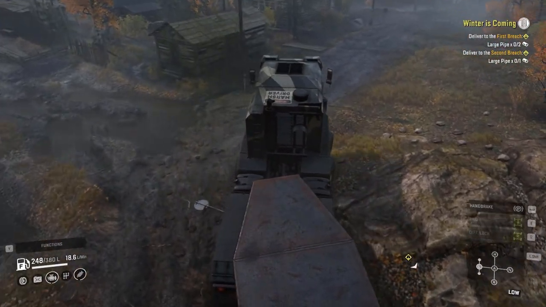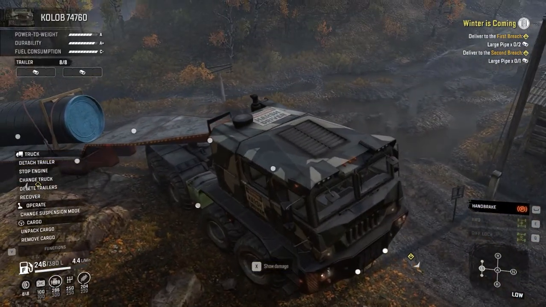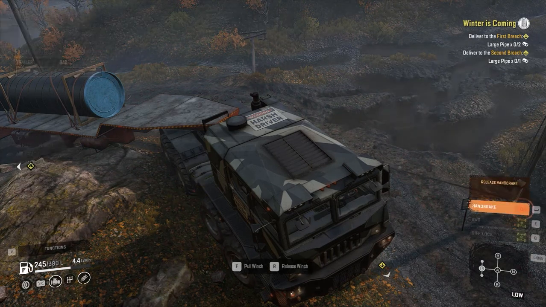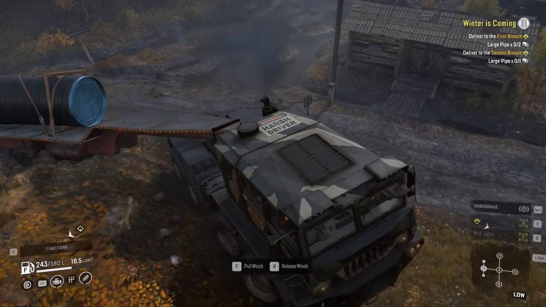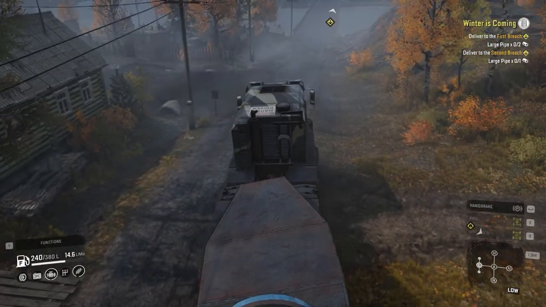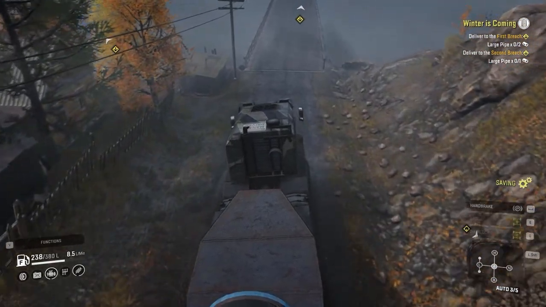Okay, let's put it into low. So the speed is very slow. Okay. Now, let's try and winch this thing here. There you go. Oof. So we've made it. Should be a straightforward drive from here. Should be.